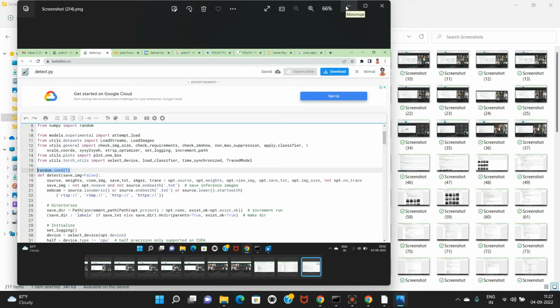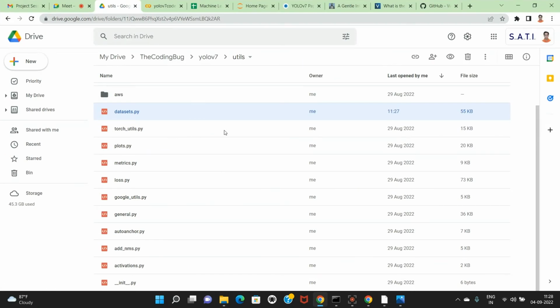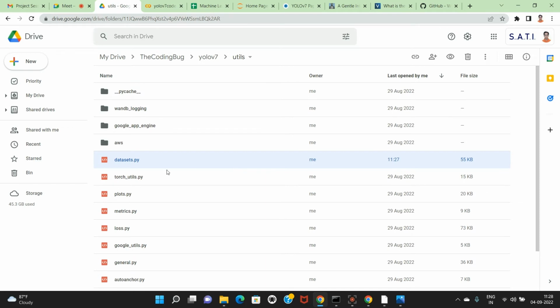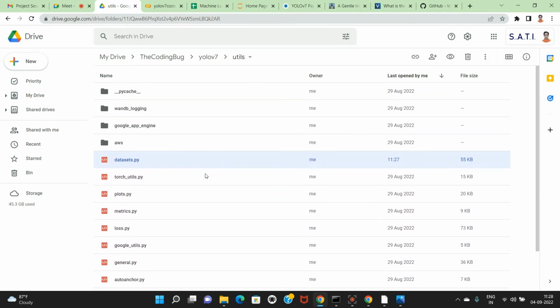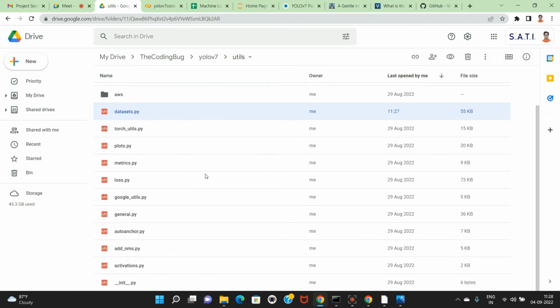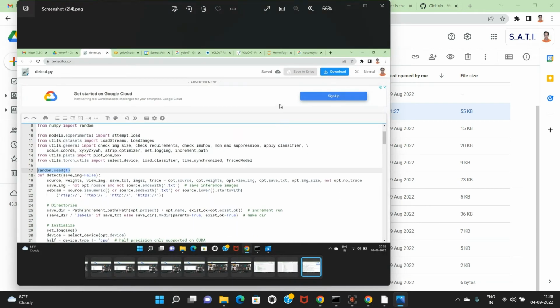There is one more file called detect.py. Let's check out detect.py. Is there any file detect.py? Yes, in the YOLO 7 folder.